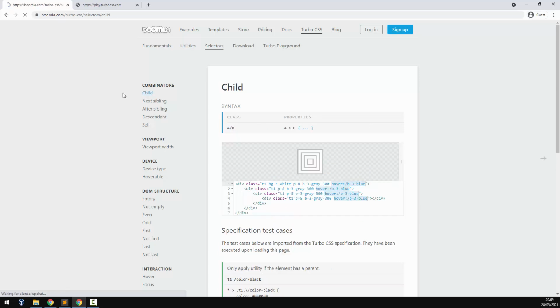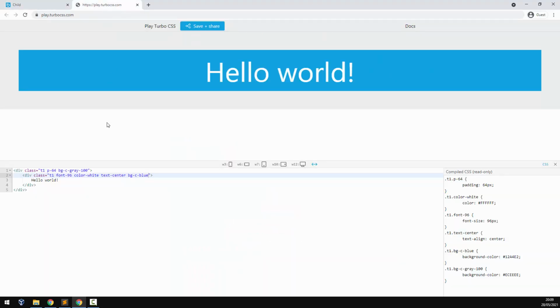Let's see an example for the child combinator. We have this element with the blue background. To change its background color to red when it's hovered, we can use hover colon BGC red.